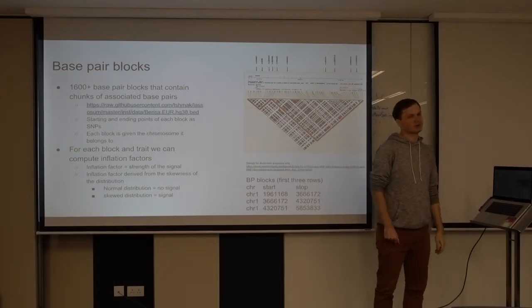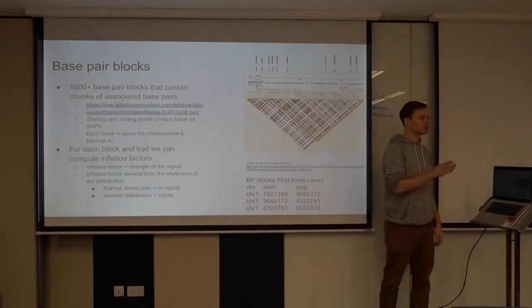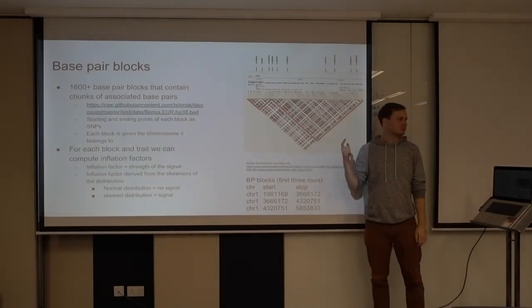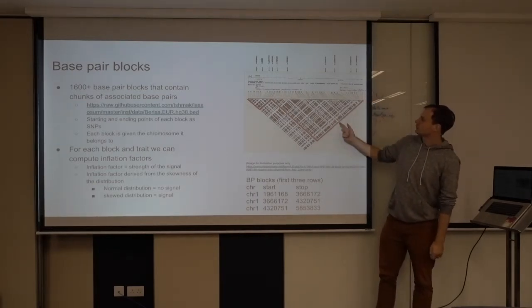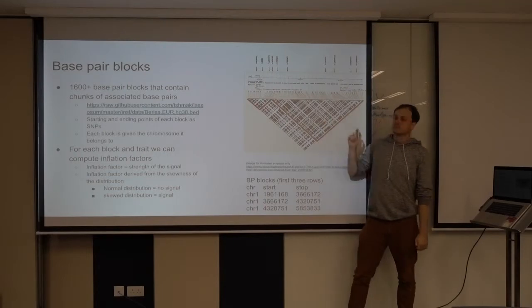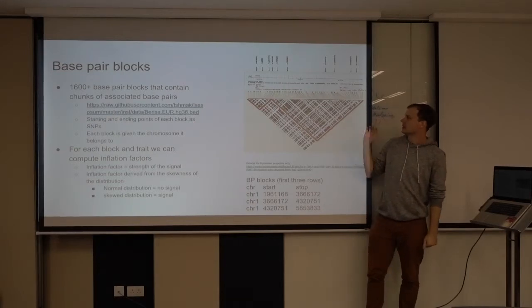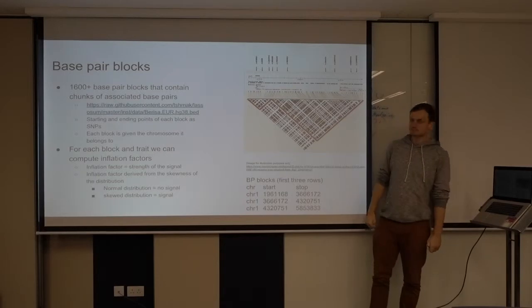So now we come to the blocks. The human genome positions are not unrelated. Each position is actually correlated with the others, and therefore we have what we call LD blocks. As you can see here, this is an example with two LD blocks. We can form these LD blocks with some techniques which I won't go into in detail, since it's more complicated, but essentially these are blocks which we hope are independent from each other.